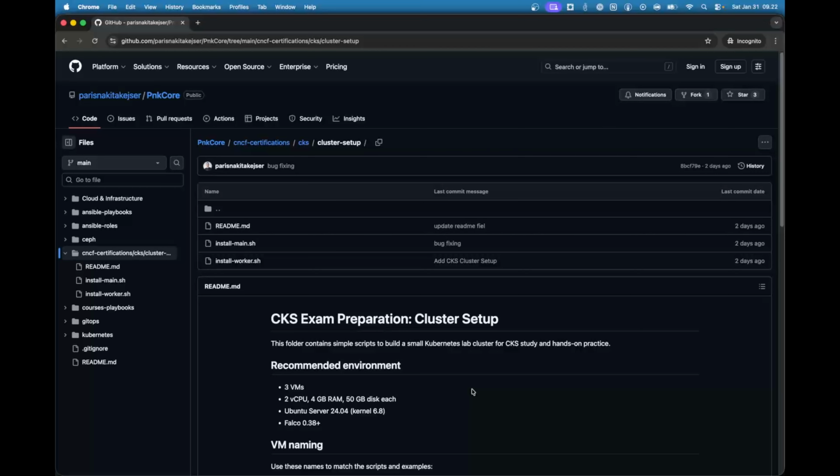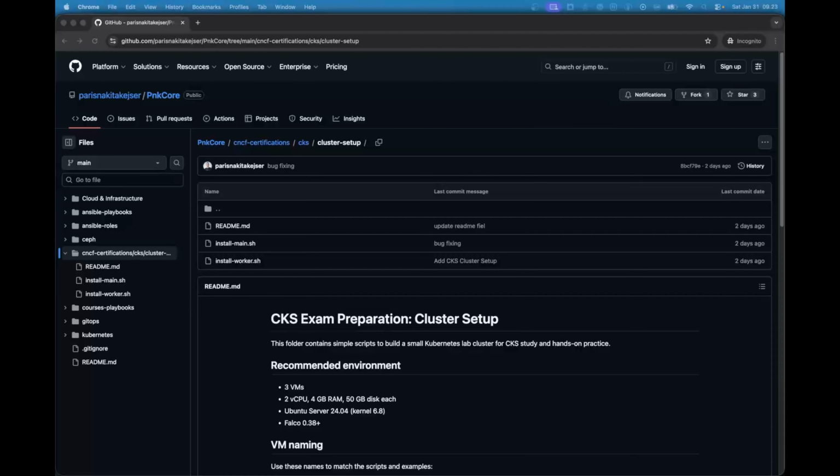There could be some small differences between this distribution and the one you see when you go into the CKS exam, but it's very similar. It's nothing you should think about. It's more about the tools you need to learn, which you can execute and run on this setup.